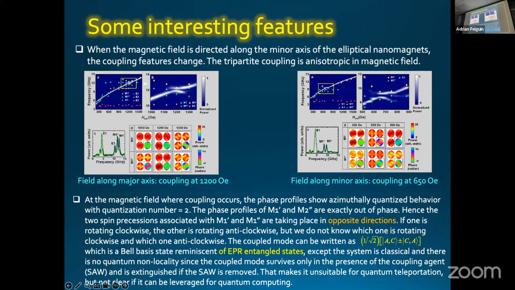Because if I take one spin wave mode, send it to Tokyo, the other to New York, they're no longer doing this because they have to have that coupling between them. And that coupling is caused by the phonon. And the phonon is not non-local, it's local. So it is local, there's no quantum non-locality. So this is not exactly the EPR paradox, but it's similar.